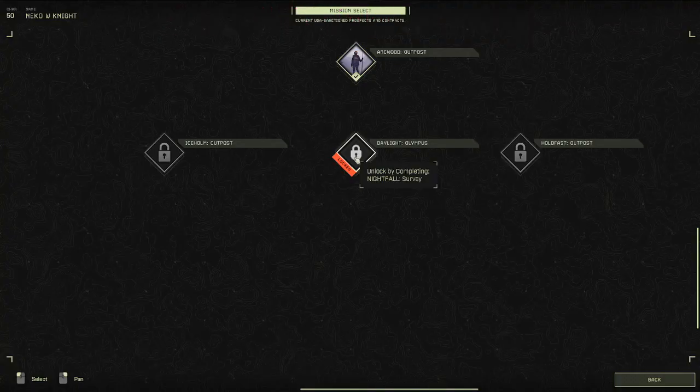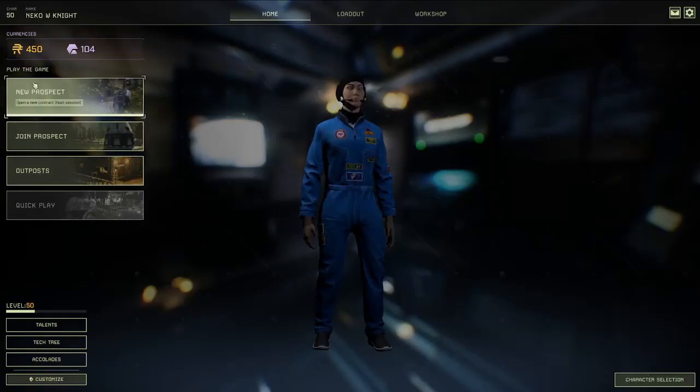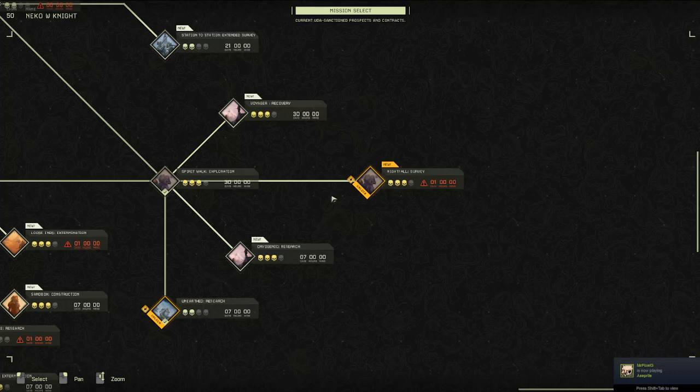So I hope you guys enjoyed the video and all that. And today we're gonna be checking out the mission to unlock the Daylight Olympus outpost, which supposedly unlocks the entire map of Olympus for you to use as an outpost. And in order to do that, you have to do the nightfall survey, which means you have to go on here and get all the way to the end of the map here.